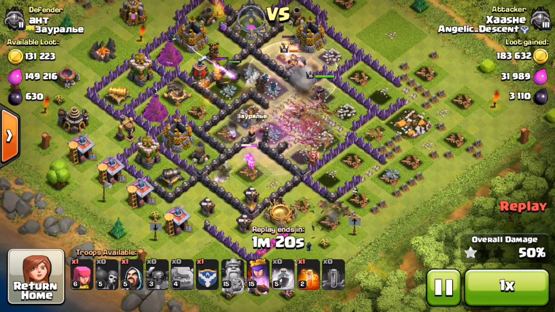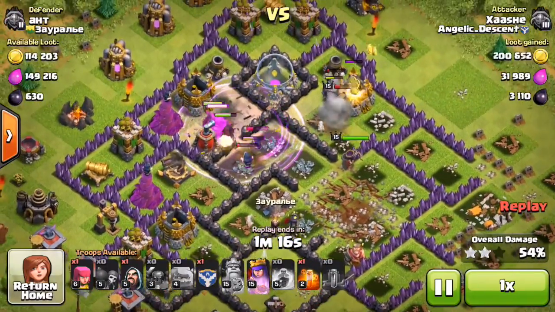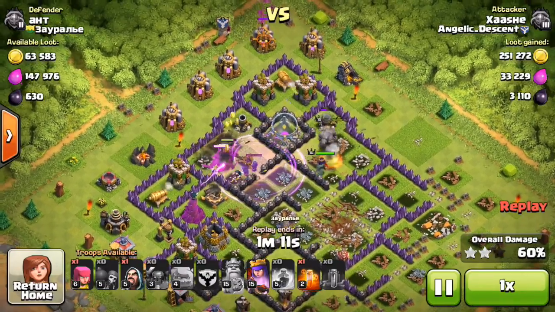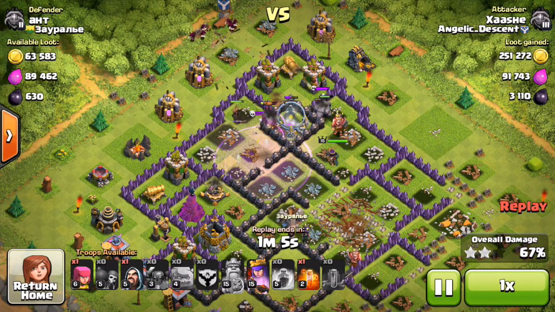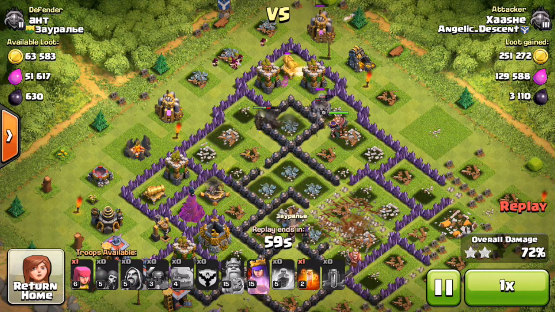Here some of them came to the bottom, but they were taken out by the cannon eventually. So I realized at the top it was looking quite good. My golems and my pickers were there, so I dropped my CC right at the top there. It had some wizards, while all these defenses were distracted by the golem and the pickers. So my queen was still alive, my king's gone already. I actually think my queen managed to stay quite healthy this whole raid.